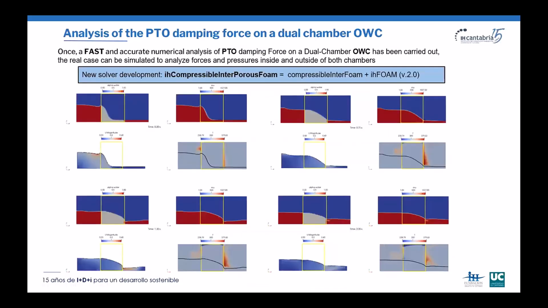So once we have done this, we can say that we have created this really fast methodology in which we can reproduce our experimental data, reducing the time by 40%. Now we can start playing with the dimensions of the dual chamber oscillating water column. We can change the width, the height, and so on, and we can try multiple configurations to achieve the best solution. As we know, chamber 1 and chamber 2 work differently, so we can even play with different geometries.